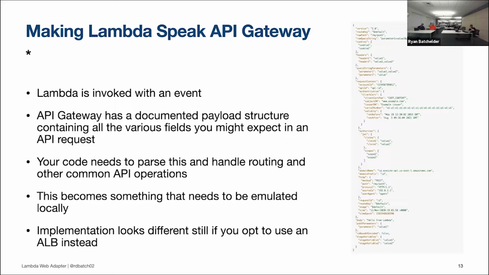And this isn't something where you're going to be able to start up your project, your Express app, or your Lambda function on your laptop and then open up any of the tools you're used to using for web APIs. They're not going to know how to speak this. You're going to have to find a way to take this big JSON payload and put it into your code base without API Gateway if you want to run this locally. And then if at some point along this whole process, you want to use an Application Load Balancer instead of API Gateway, it has a just different enough event structure that now you've got to refactor that whole thing again. So not ideal.